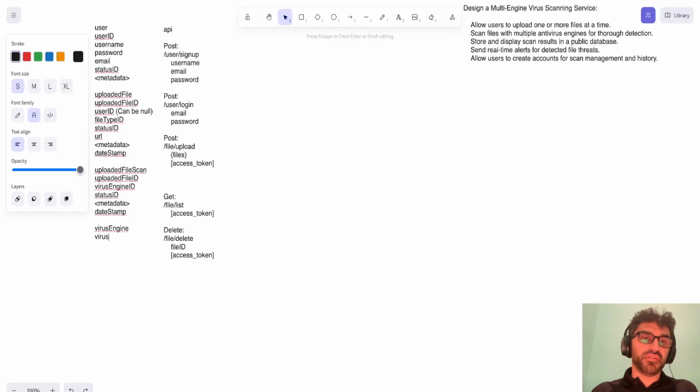We will have a virus engine ID as our primary key used to identify rows here. And then we will have name and status ID and other metadata, and maybe a date stamp.